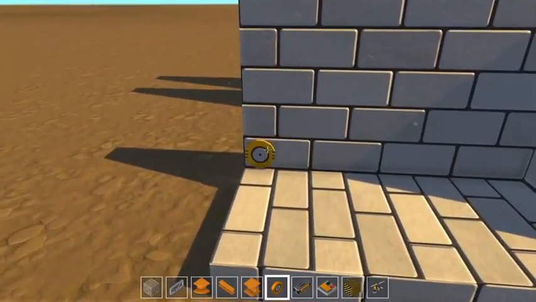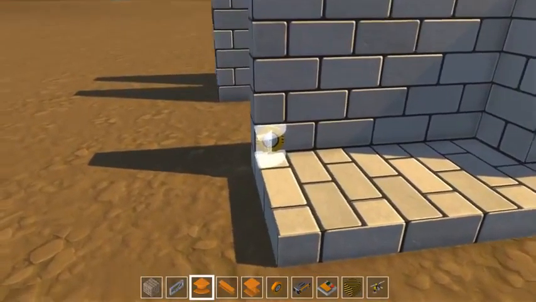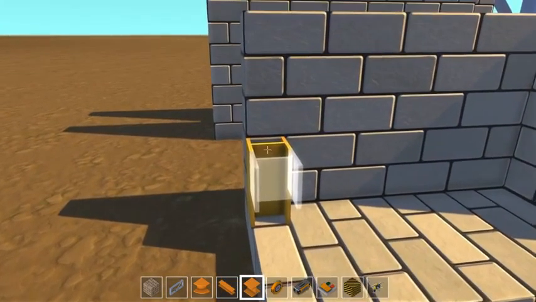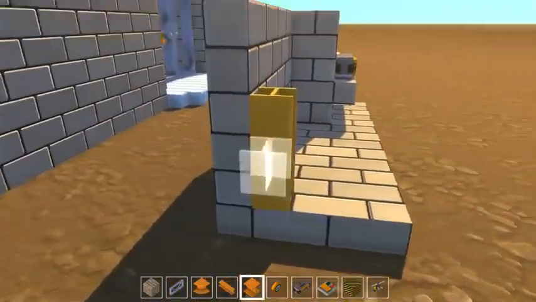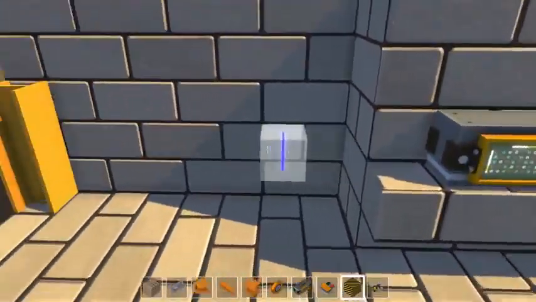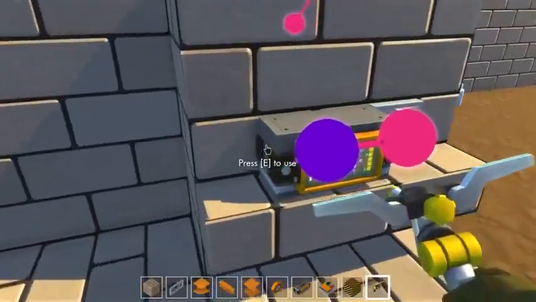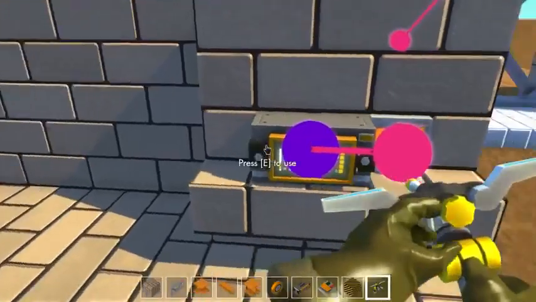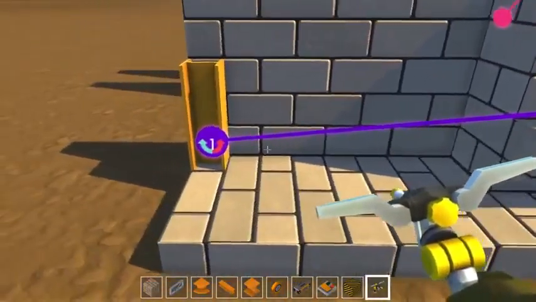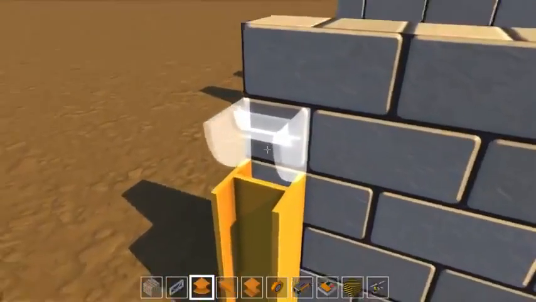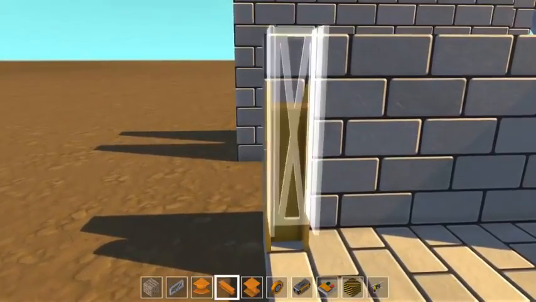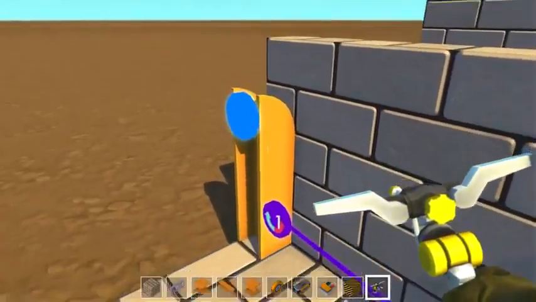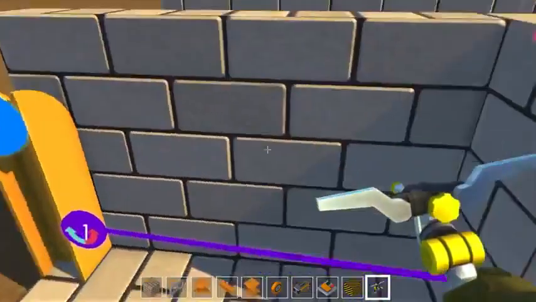Now, over here, we want the first of our bearings. And off this bearing, we are going to want to build up something like this. Now, you want to make sure that you're building on the bearing itself, because it really does matter how this is all connected. The easiest way to check is that this control can only see bearings that are attached to the same structure it's attached to. So it can see this bearing, and we're going to go ahead and hook that up. Now, if we've done that correctly, then when we place this bearing up here, like so, the control should still be able to see it, because this bearing is attached to something which is attached to this bearing, and that bearing is attached to the structure.